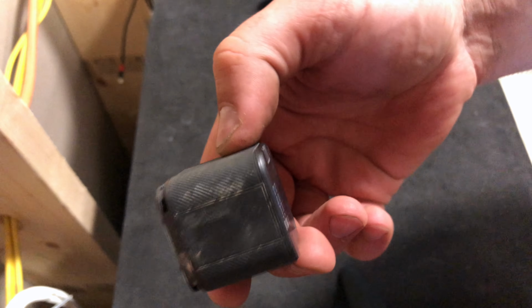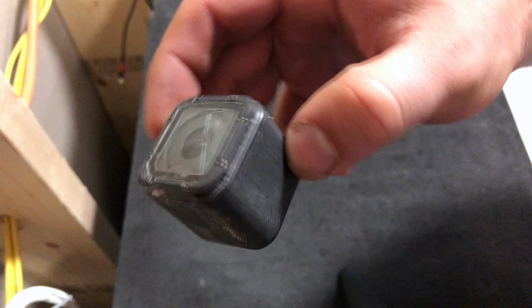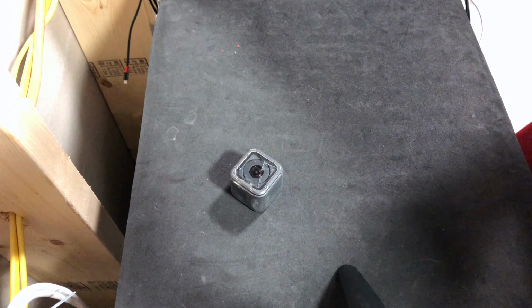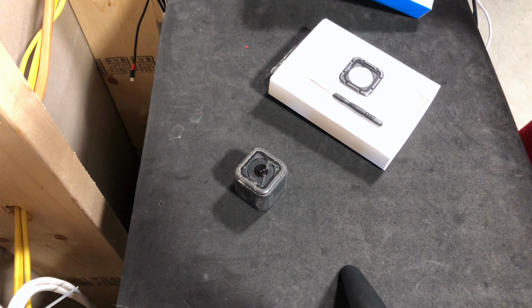I thought I was out. I thought I was totally screwed here. The camera still works just fine. I waited for all the water to get out of here and dry out, and it works just fine. So I started looking for options, and I actually found that GoPro makes a kit for just this reason.